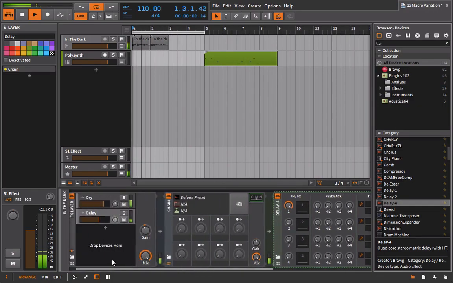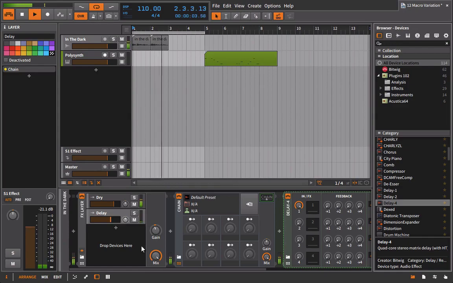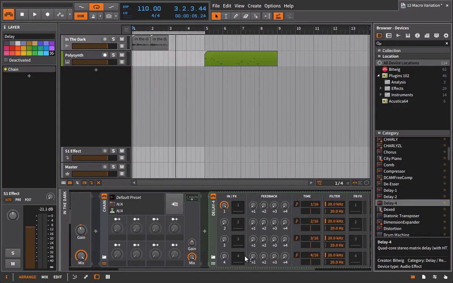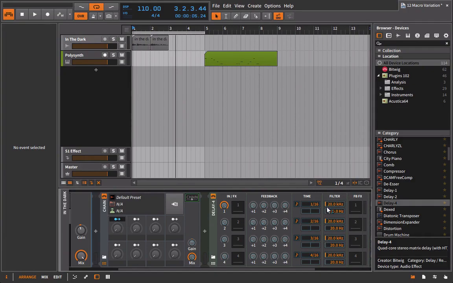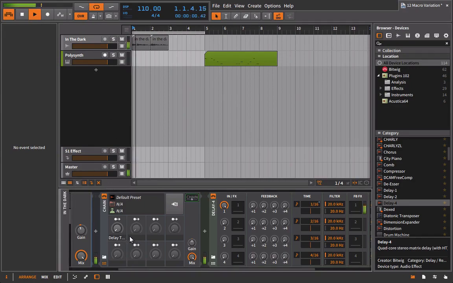They are not there now in the evening, morning or noon, not there. Cool, and I could even go, and believe it or not, I could map the delay time. So this is currently at 16th note, which is the fastest that it has here by default, but I could actually add this in, and I bring it all the way up, so I should get all of it. So this is just going to be called delay time. That's really annoying. Delay time. And now if I play this back, they are not there now in the evening, morning or noon, not there.